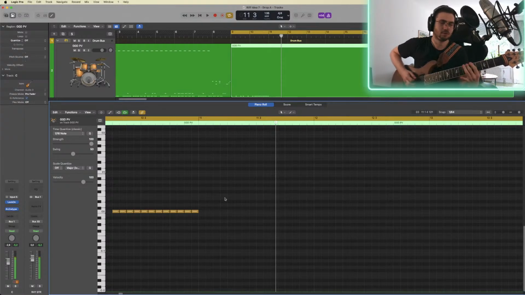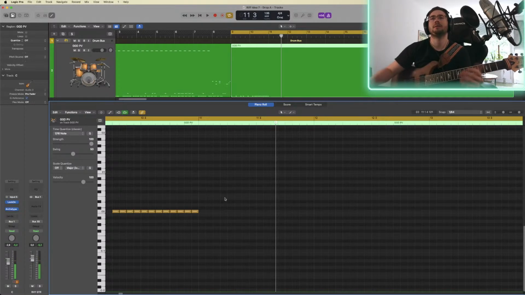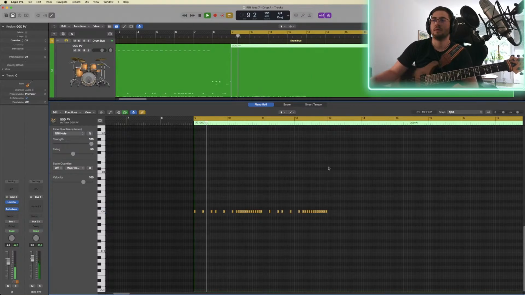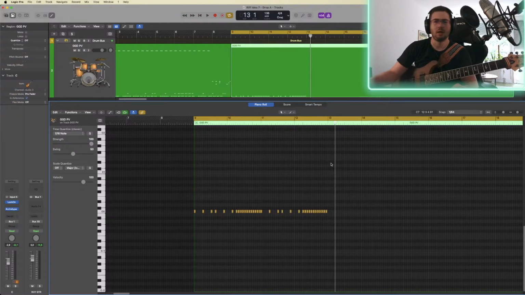This is much better. And this is the exact same structure, meaning I will just copy paste because I'm a cheater. Yeah, it's gonna be like that.